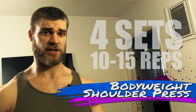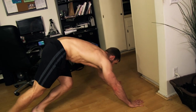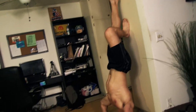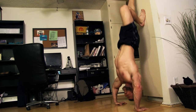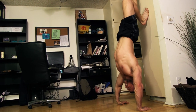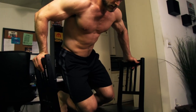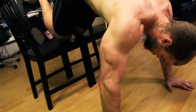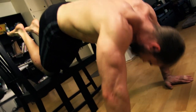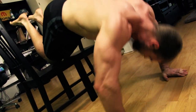Next up is the bodyweight shoulder press. Put your hands a little wider than shoulder width and do a handstand right against a wall to help support yourself. Lower yourself all the way down to the top of the head, then press through the shoulders up to the top position. These are an advanced movement, so if you can't do them, put two chairs together, put your knees on top, get in a similar position with your head facing the floor, and do shoulder presses — these are more assisted because you're not doing your complete body weight.